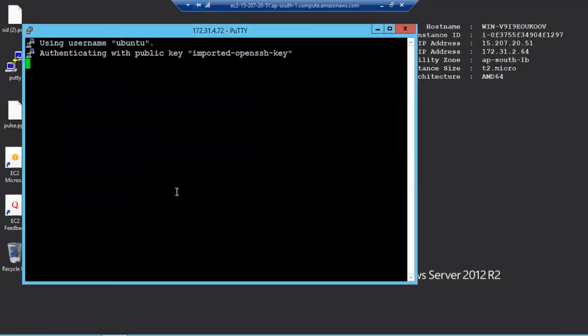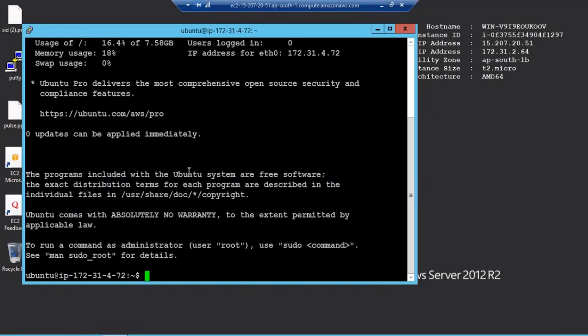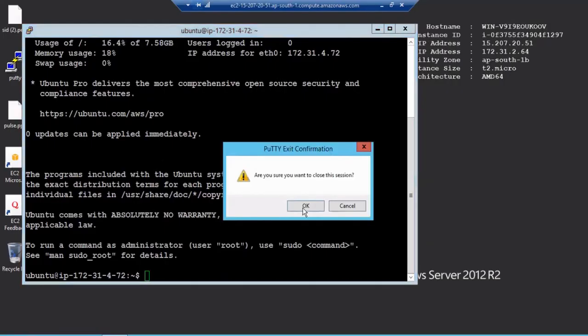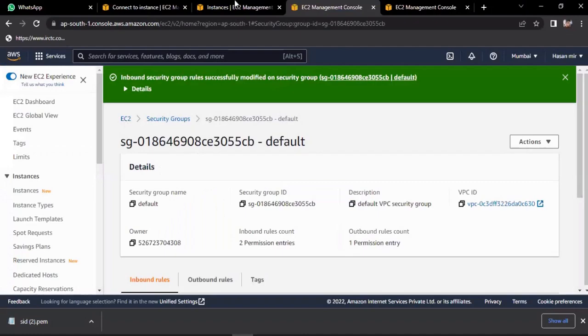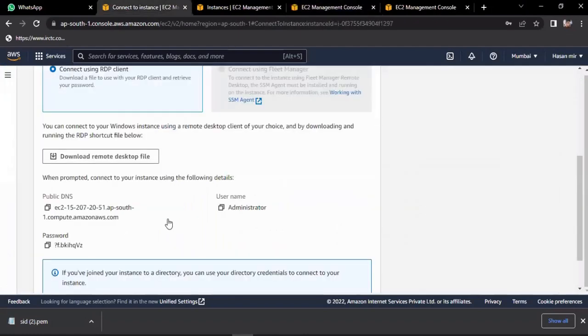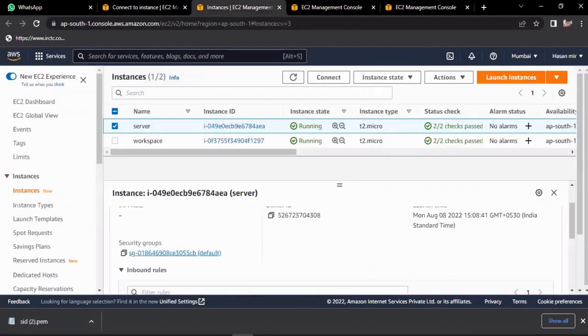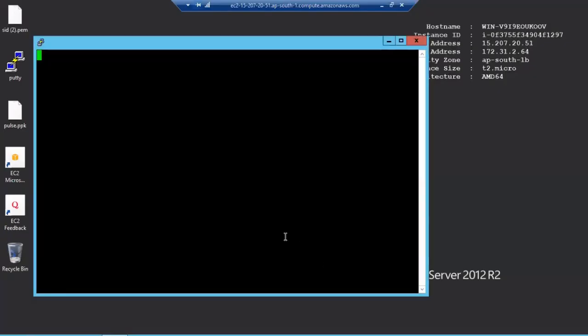Is it working? Okay, now just tell me one thing. Will it work with public IP address? Yes, sir, it will. Let's try that also. I'm using server public IP address. I copy it, paste it.